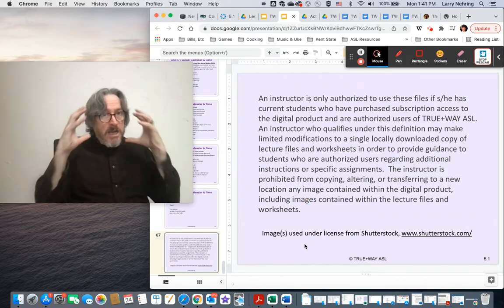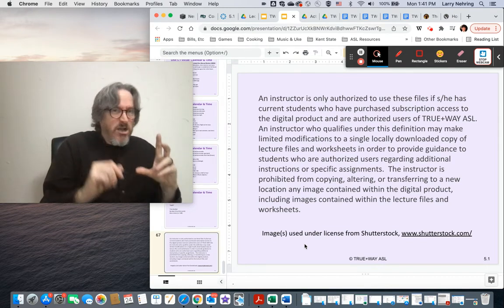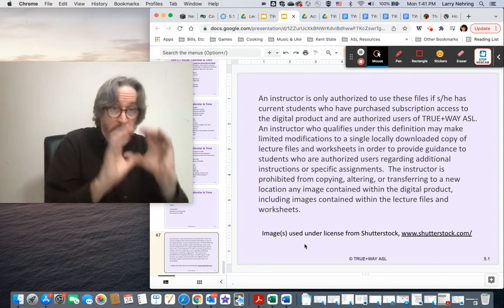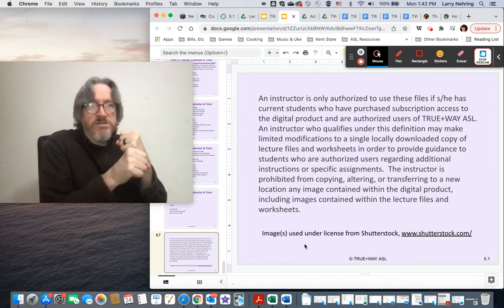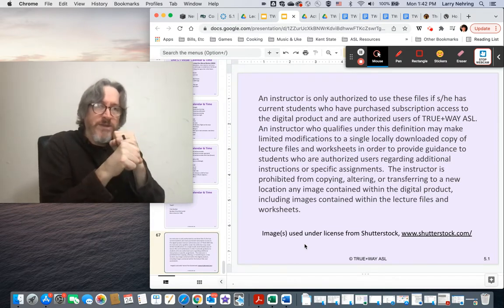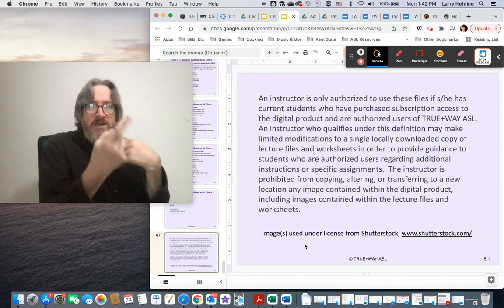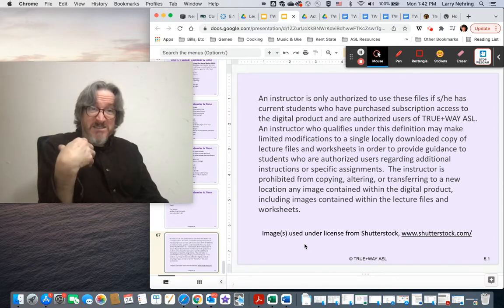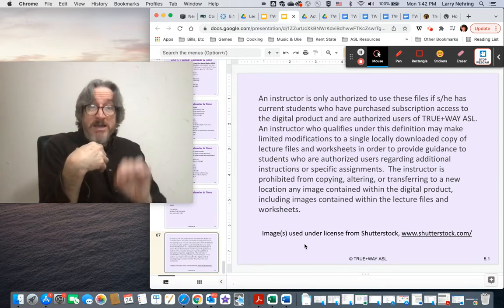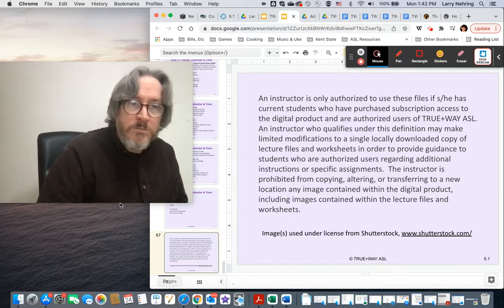So that's 5.1. Each of these chapters has a ton of vocab. And a lot of vocab is just practicing variations on one theme. So practicing them on your own is tough. I will say, if we can in class, try to find a partner or a group of people that you kind of gel with, so that you have someone that you can practice back and forth, even if it's using video chat and sending a video to each other. The more interaction you get, the easier these will be to pick up. Doing it on your own, it's very rare that that works well. Okay, cool. So that's 5.1.